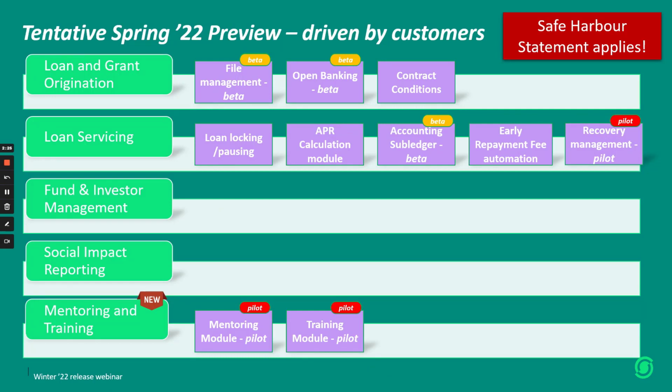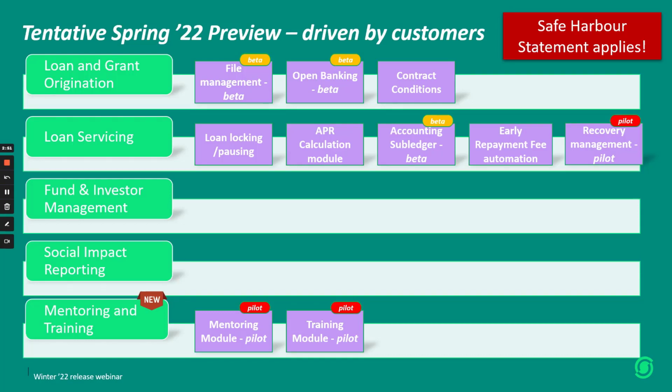Safe harbor implies that nothing that is shown here is guaranteed, so you should not base any purchasing decisions on this functionality. It is meant as a guide for you to know what is coming up, and also to ask for your help and assistance if you feel like you could be helping us setting new functionality up the right way.